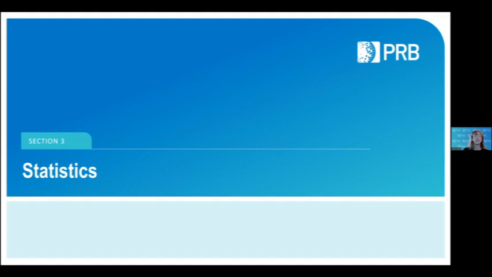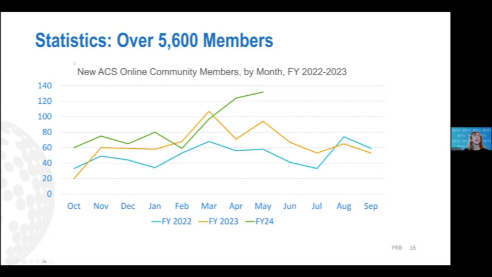Okay, so behind the scenes, we can talk about the membership. We have over 5,600 members as of the end of May. Here you can see the fiscal year 2022 and 2023. And membership can vary over that time. And usually when we have events like conferences or a new series of events called ACS on the Road, we just went to the Texas Demographic Conference, we can see an increase in membership.